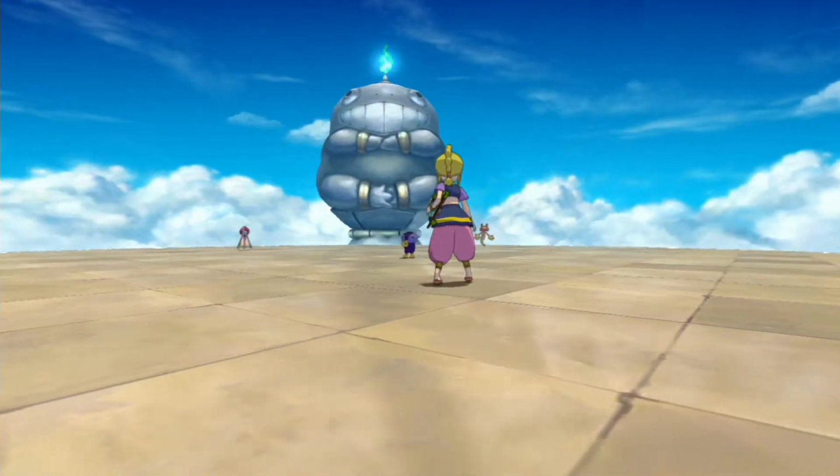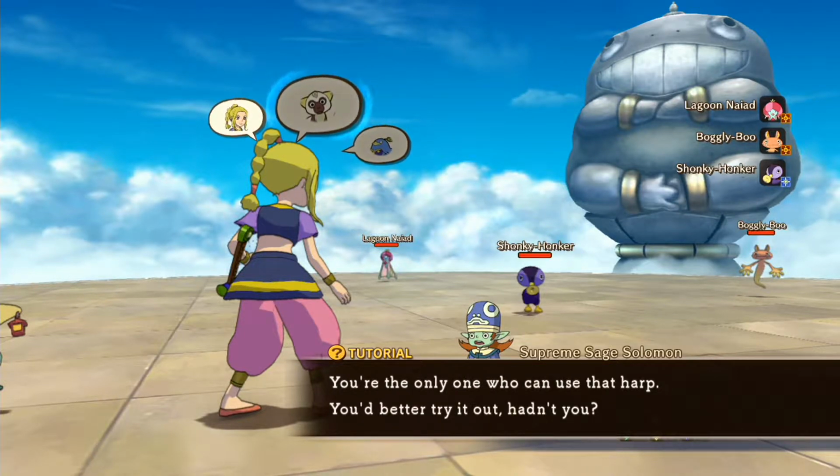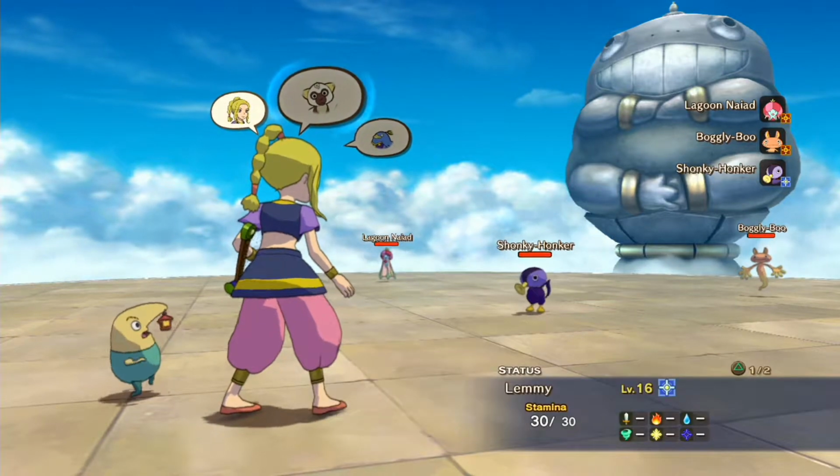Yay, back to the Coliseum. We're under attack! Alright, this is pretty much going to be one of the only times that you use Esther's physical attack here. Right then, daughter of Rashad. Are you ready? You're the only one who can use that harp. You better try it out, hadn't you?